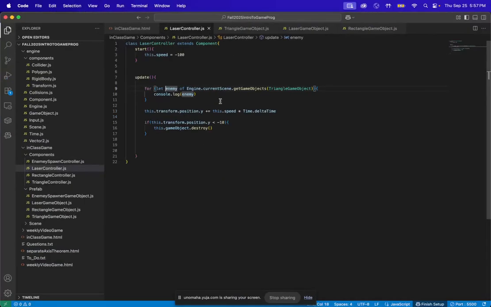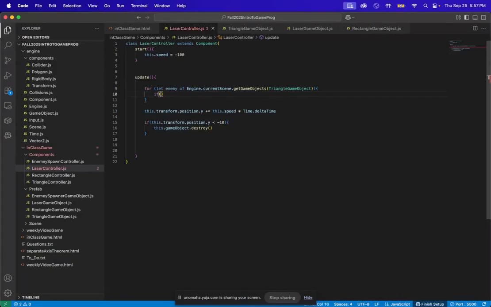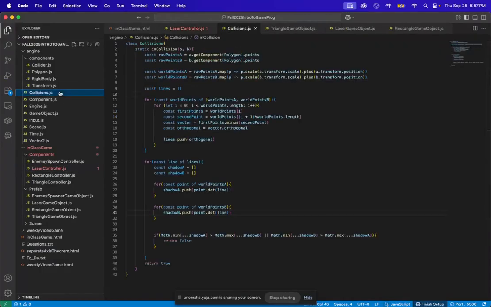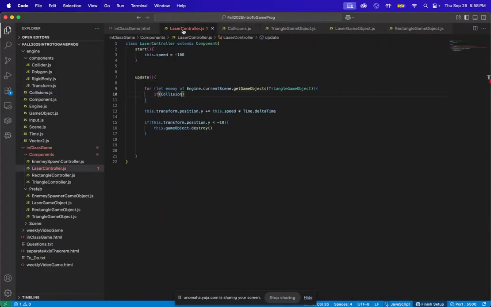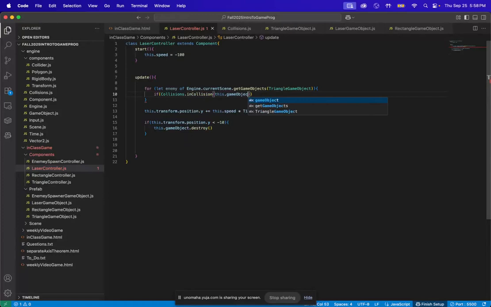So now we could say, hey, if collision, what would it be called? Collisions.inCollision. Now we call our two objects, which would be this.gameObject and enemy.